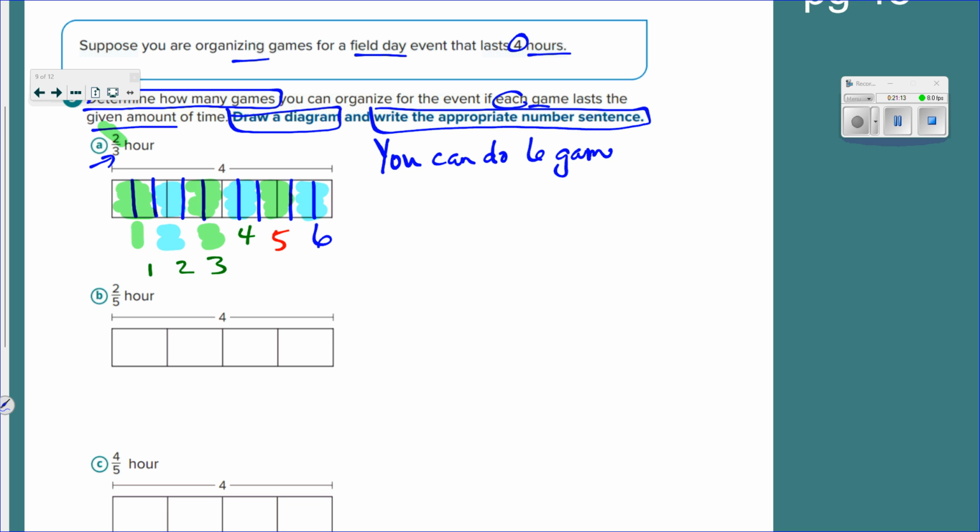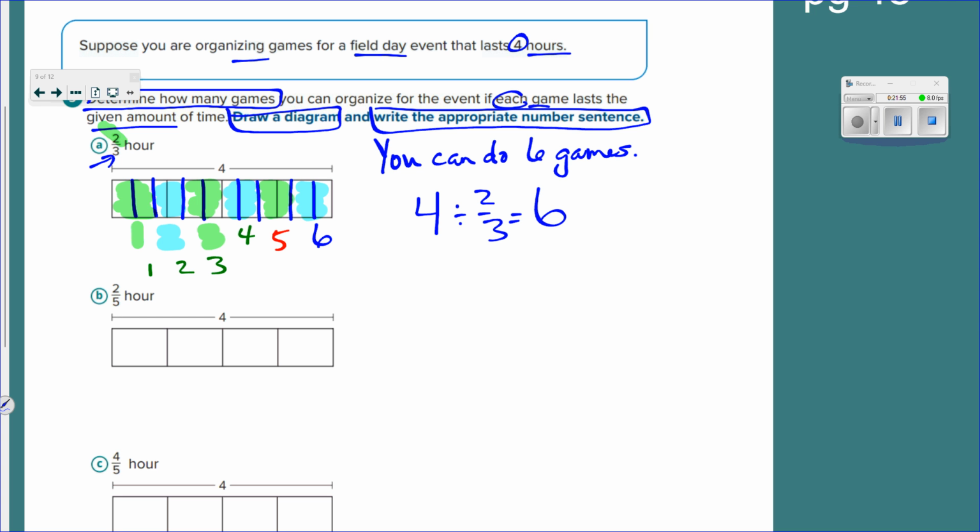Should I draw a diagram? Yep, my diagram's all shaded. Write the number set. Yep. Okay? So, again, when I'm doing a division problem, remember, we don't have a commutative property of division. My order matters. So I have to be very clear. What am I cutting up? Am I cutting up the 4-hour block or the 2/3 hour? No, I'm cutting up the 4-hour block. Okay? How am I dividing that 4-hour block? Into 2/3. And what did it equal? 6. So I now have my number set.